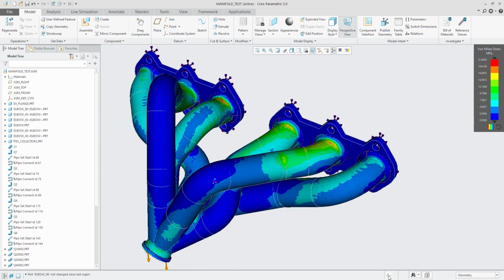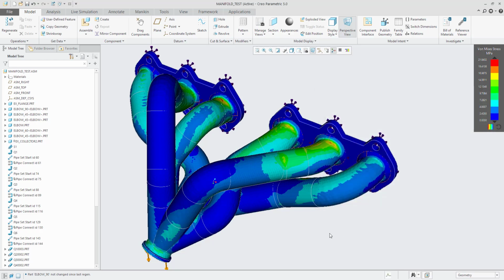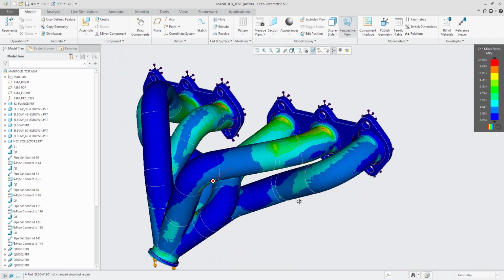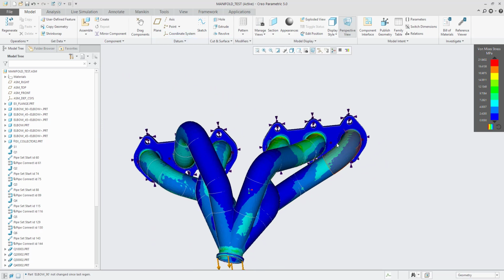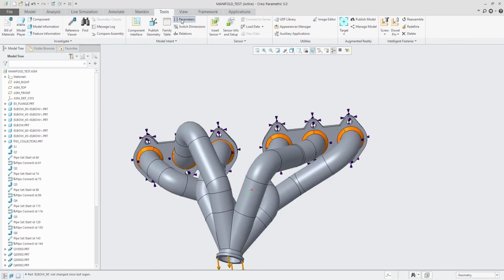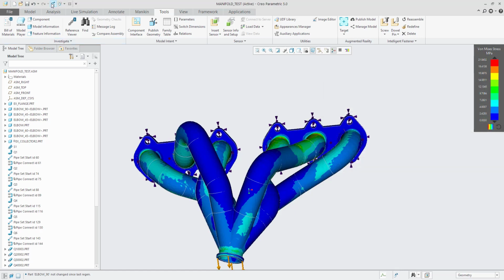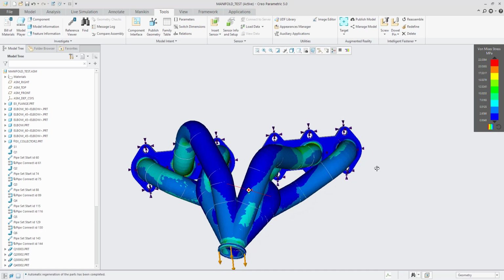Firstly, you'll notice that this performance monitor has gone green because the new length is 172 millimeters, which meets our criteria. That's great. We've also addressed the interference problem between the pipes. Maybe there's a little bit more we could do, so I'm going to just adjust the angle that this comes out a little bit more, maybe 60 degrees, and when I regenerate that, again you'll see that now we're on a little steeper angle, and the results are there for us.